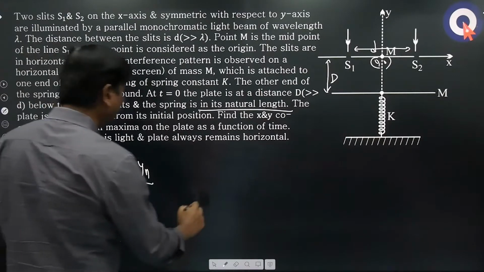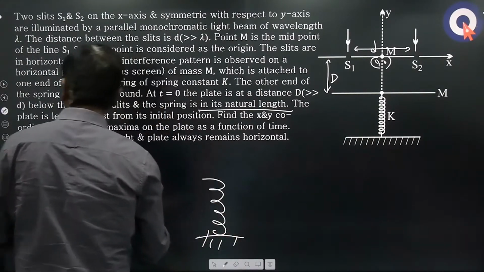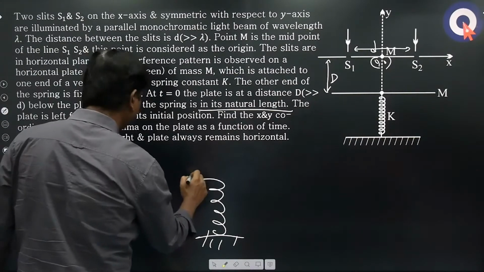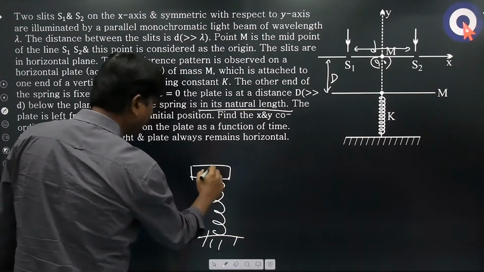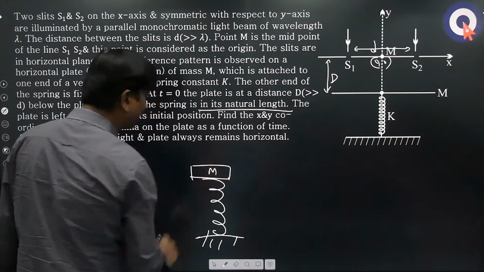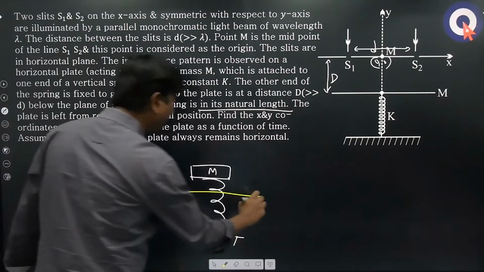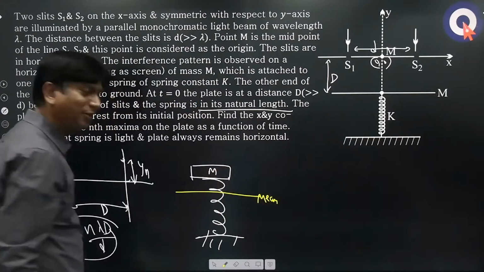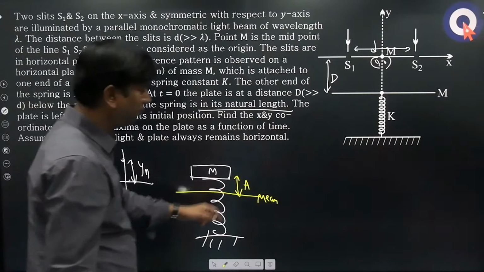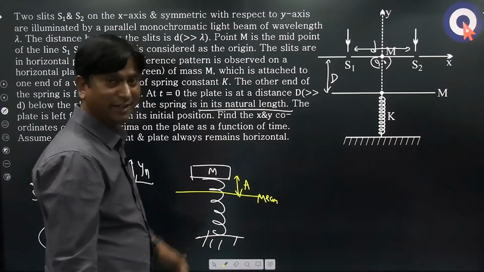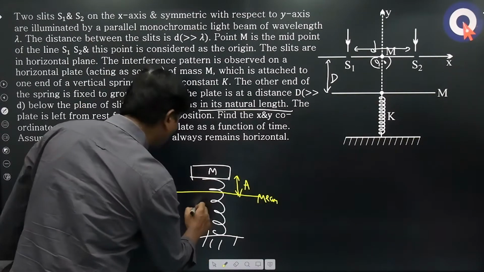So we know in springs, suppose whenever you keep a block and this is in the natural length and suddenly you are attaching one block, so it will oscillate with some mean position like this. This will become the mean position and initially you are releasing from rest, so this will automatically become the amplitude, and at the mean position your mg is balanced by kx, where x is the amplitude only, correct or not? So actually it will oscillate like this.